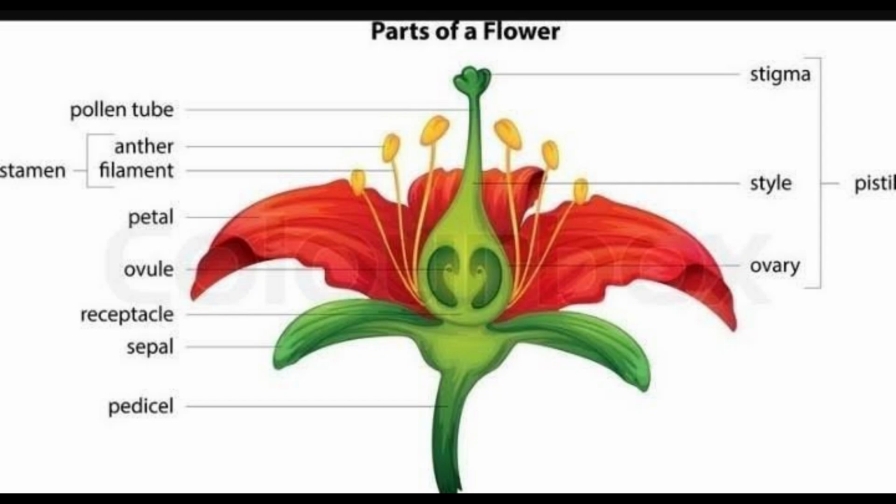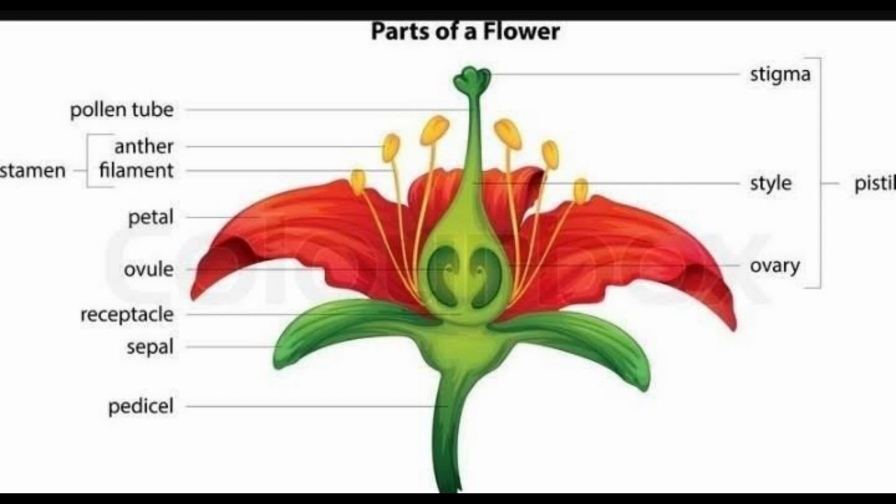A complete flower is a flower that has all the four floral parts: the sepal, the petals, the androecium, and the gynoecium. So we have the sepal, which protects all other parts of the flower. Then we have the petals, which is the brightly colored part of the flower, and the function of that is to attract the insect. Actually, what the insects are looking for is the nectar, which is the sugary liquid. So while the insects are trying to get this sugary liquid, the pollen grains from the anther will stick to their wings, and it will help to transfer them to the stigma of the flower.